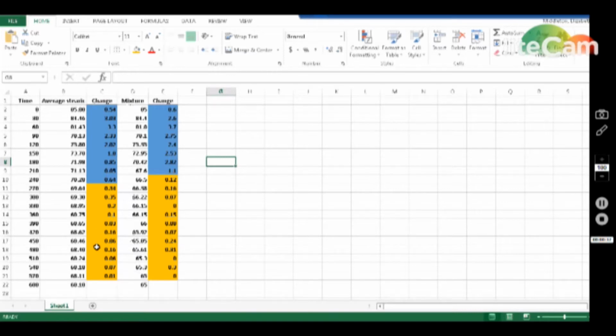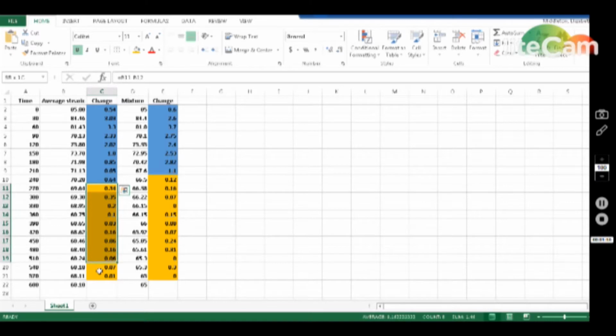I've also included two columns that you should have recorded, but you do not need to input into Excel. So this is the change in the average stearic acid temperature going from the first point to the second point. And in this case, that first change is 0.54. The reason you don't need to put this in Excel is you won't actually be graphing this data, though we will be referring to it in order to decide how to correctly graph the data.